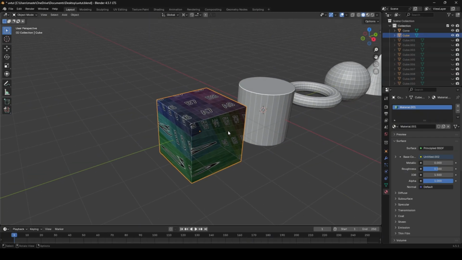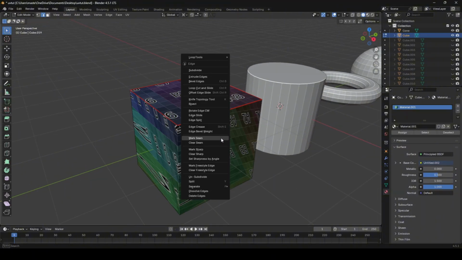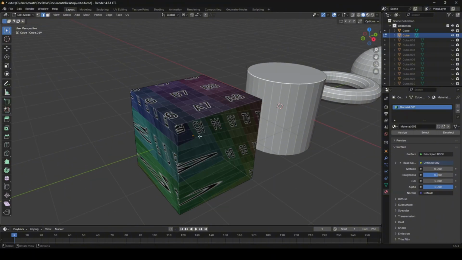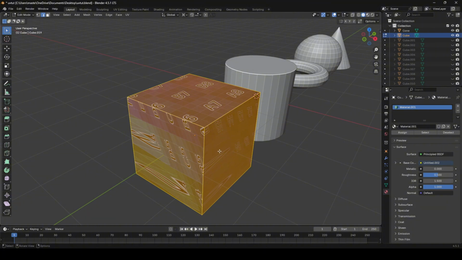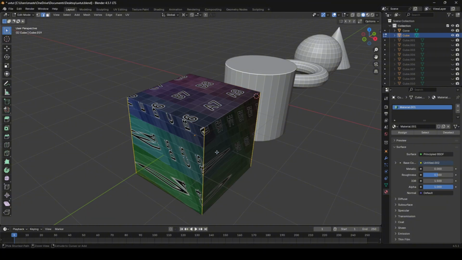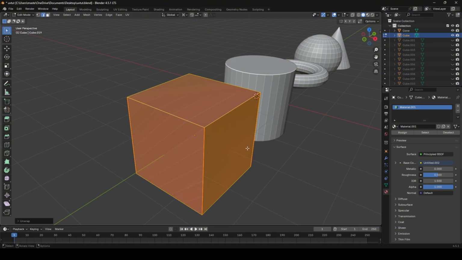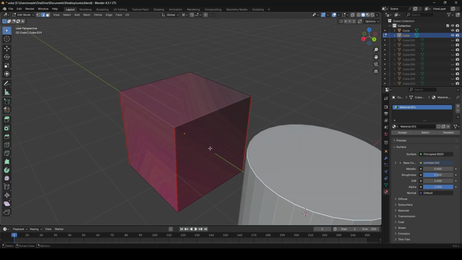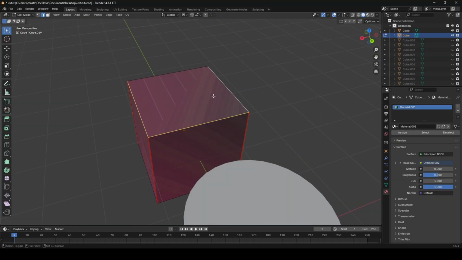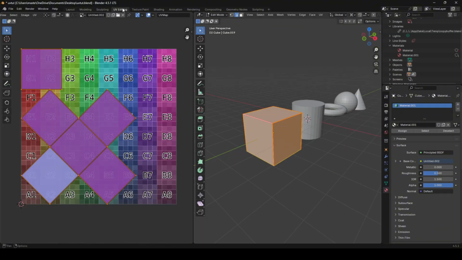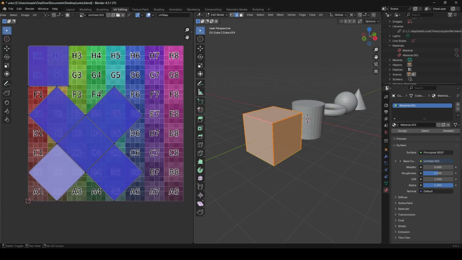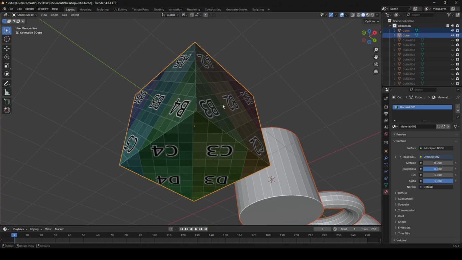So I'm gonna go through a couple ways you can unwrap a shape like a cube. Let's remove these seams, and then what we can do is alt click in face selection mode, Control 2, select these side edges. So we can unwrap that so we have an edge on all sides, and then we can select this top face. And now you have a map that'll look like this. This is just one way to do it. Let's look at another way.